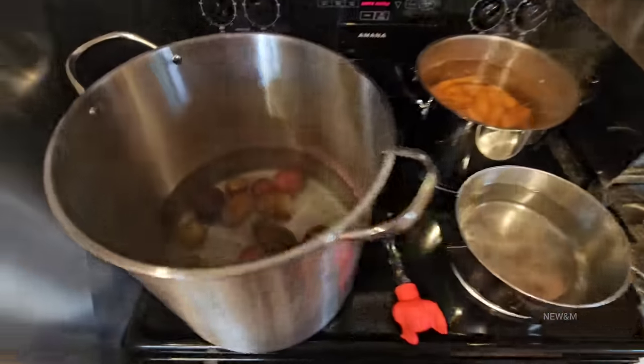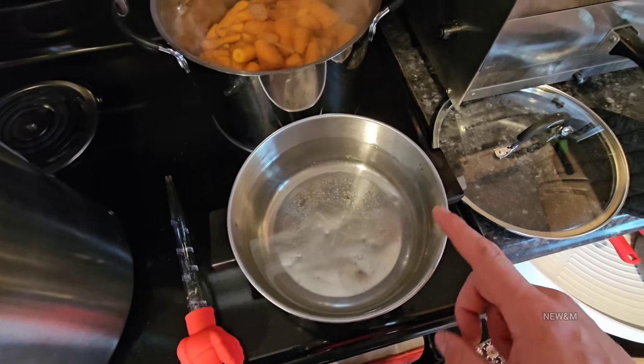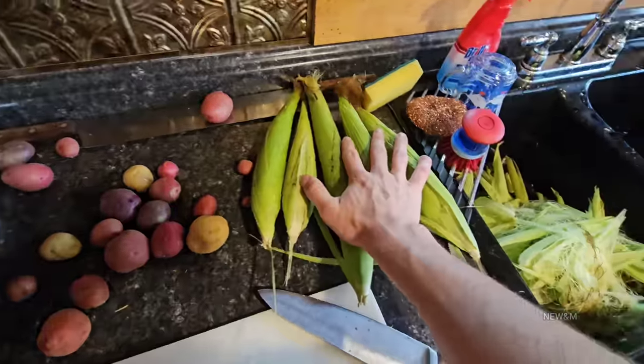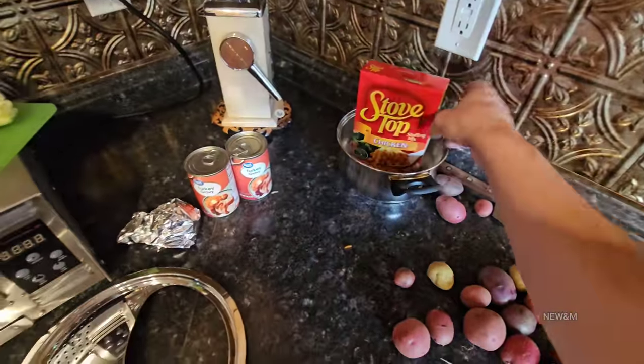All right, so we're going to let this go for a while. We got the potatoes. We got the carrots, probably take a while to cook. This will be for the corn, which we'll put in later because that doesn't take that long. I'm gonna cut up the rest of these just in a couple pieces, put them in foil with butter and seasoning. That'll be good too. We don't need all this. This will get thrown in the yard because things like deer will still eat stuff like that. And we'll make this later on.